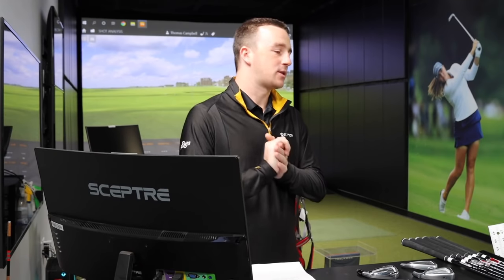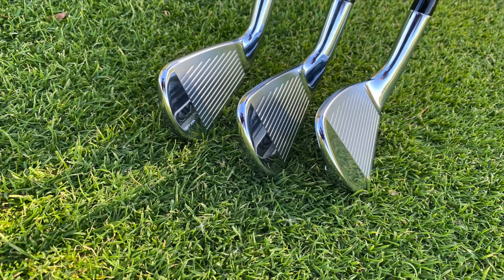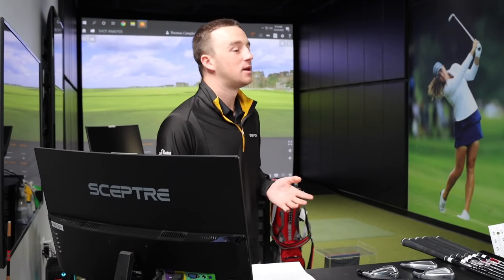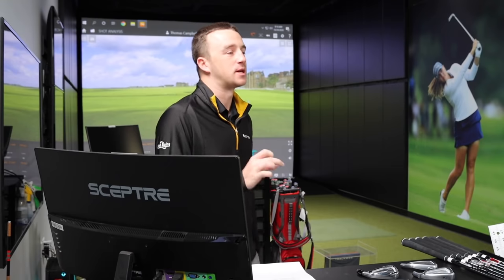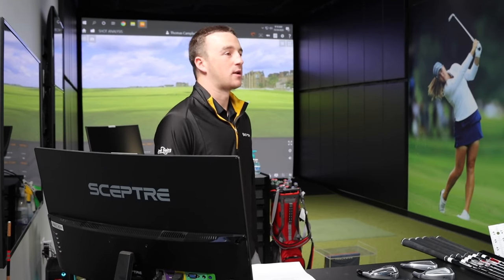All right, Thomas, it looks like you got the Cobra King Tour first here, built with MIM technology, not cast or forged. All these I think are forged pretty much, and MIM is different. Cobra claims it's going to be a softer feeling iron than forged. That's basically using a bunch of robots to make it as super precise as possible. What is your takeaway on that so far in our testing?